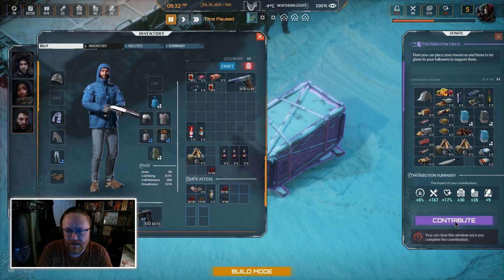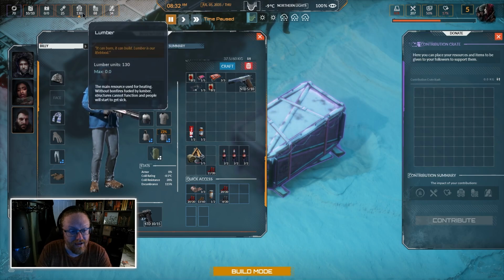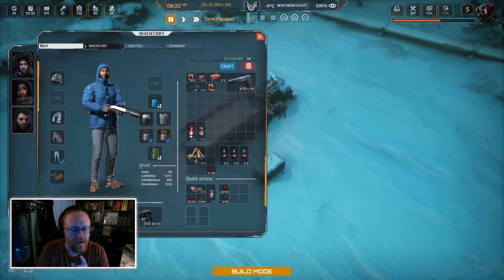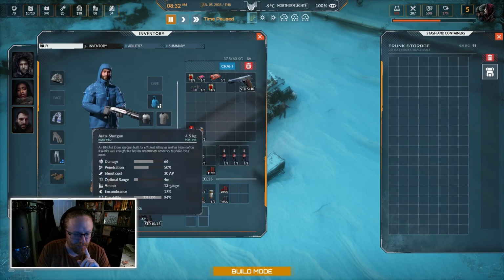So let's hit contribute. And you can see that all of these stats have gone up. Our medical care has gone up. Our food has gone up. Our resources that we use to build with have all gone up by a significant amount. And now I want to think about which things I want to keep, how I actually want to equip my people in the field. So let's remind ourselves a little bit about their weapons.